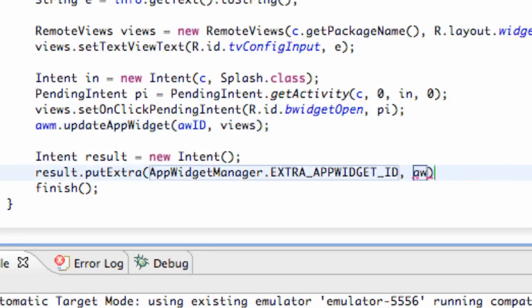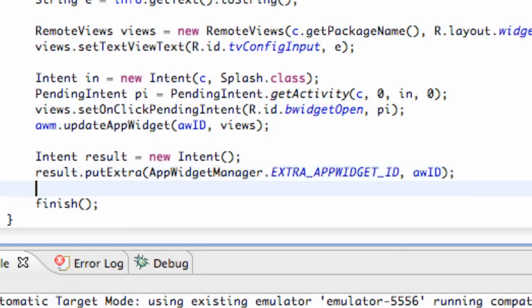So we're just going to say AWID, which is our variable that we set up for this activity, and then all we're going to do is say set result. Oops. Set result. And we're just going to say, yeah, everything's okay. If you guys remember, when we worked with bundles, we've got to tell it, yeah, everything's fine, and then we're also going to say result. That's the intent that's being passed back.